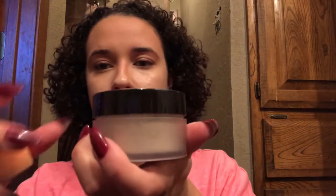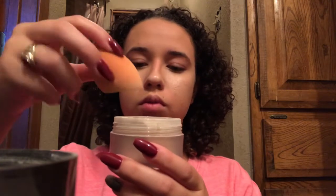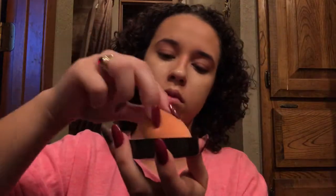Now we're going to take the Mercier loose setting powder. It's absolutely amazing. I love this product. And we're going to take my beauty blender that I use for only dry products and just lightly tap it onto the beauty blender and then pat it out on the lid so that it's an even coverage on the beauty blender, and then just pat it on to anywhere that you put the concealer really, so it'll bake on.